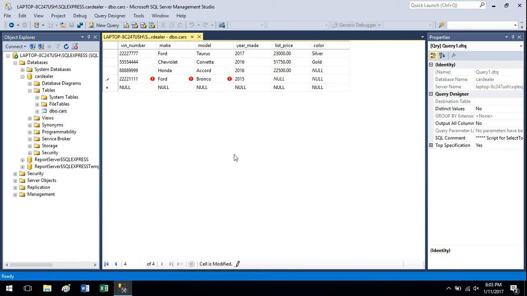Again, best thing to do when you're done entering the new row, just arrow down and it'll sort of save it. And again, notice the tab that's open. So when you're finished sort of looking at the data in a table or editing it, probably a good idea to just close that tab.